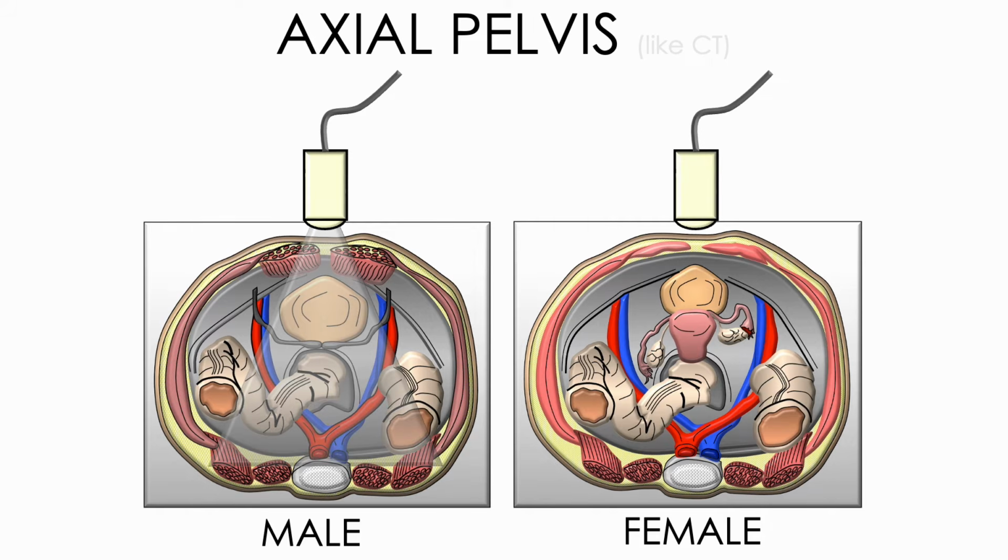Looking down into the pelvis from the patient's head toward their feet behind the screen here, we can see how the ultrasound signal will contact anatomic structures in the male pelvis with attention to the urinary bladder. Looking down into the female pelvis from the patient's head again toward their feet behind the screen, this diagram shows how ultrasound signal contacts the organs in the pelvis during a transabdominal ultrasound in the axial plane. In both males and females, the bladder is your landmark, and we're looking for free fluid posterior to the bladder.